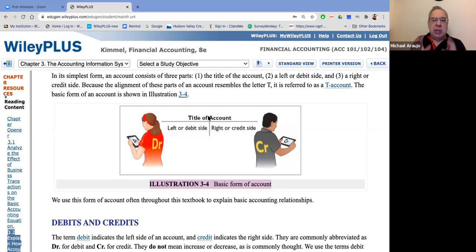The good news about accounts in general is only two things can happen in an account. You either have more of whatever you're putting in, say it's a cash account, you have more cash or you have less cash. Okay. Only two things can happen. Think about your savings account. I don't mean to bring up any tears. Think about your savings account. And in this case, only two things can happen in your savings account. You can either put money in or you can take money out. There's only two things that can happen in an account. So in essence, that's the good news.